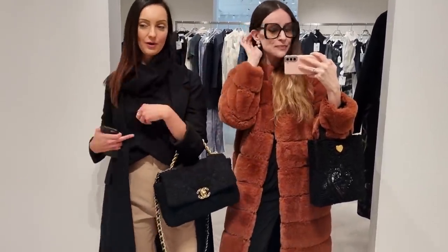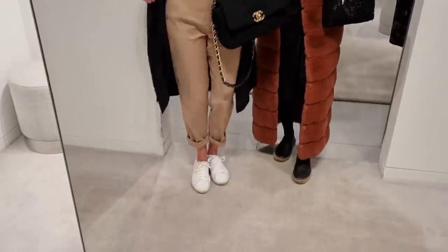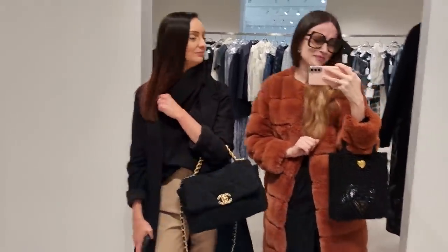I've just got a roll-neck jumper on — I got this years ago. Some high-waist trousers from Zara, some trainers because we are walking around all day. I was actually thinking should I put heels on? I was like, nah — too lazy. I always want to, but my feet — the reality of it is not going to happen. I got a Disney coat from All Saints and obviously my bag.